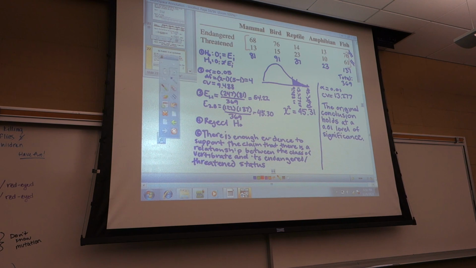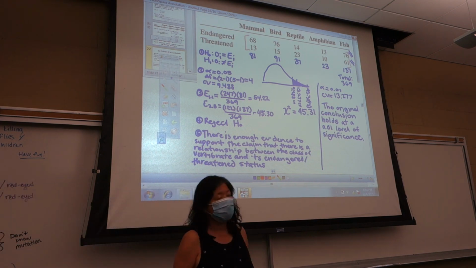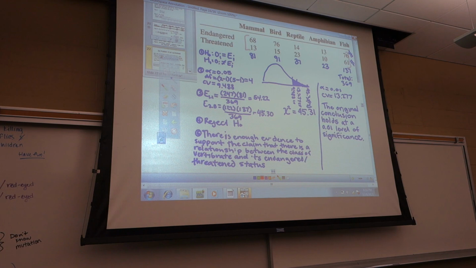And then it also asks if there's a different result for the 0.01 level of significance. And so I calculated that on the side where I wrote the alpha, and then you can find the critical value again. Your degrees of freedom won't change, and then you use the chart but with 0.01 this time, and you get that the critical value is 13.276.